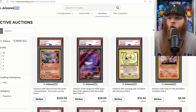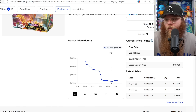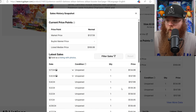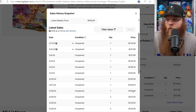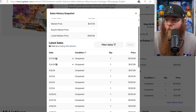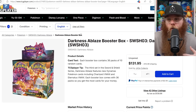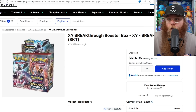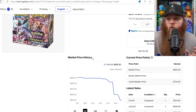First up: Darkness of Ablaze booster box. This thing is just going down. Prices are all over the place — $139, $138, $126, $129. I just saw one on eBay sell for about $125, so it's definitely getting down there. A lot of people collect every single booster box, so now might be the time to pick that one up.